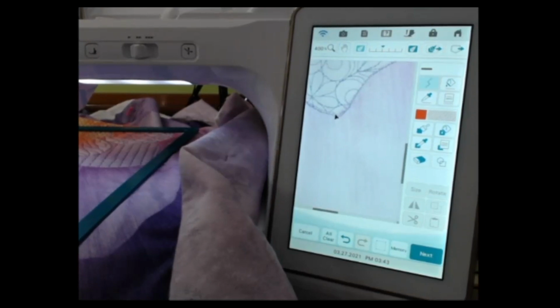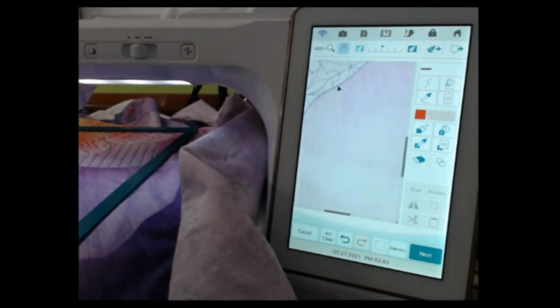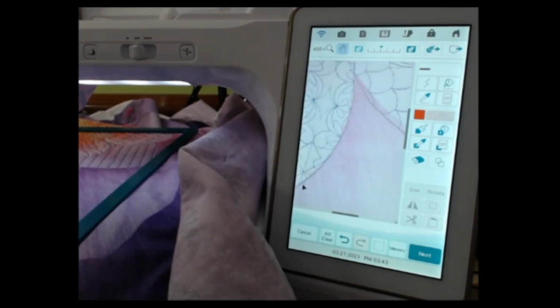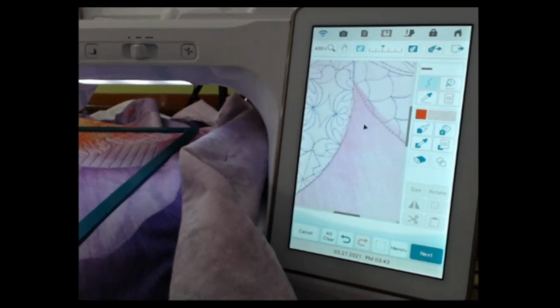As you can see, it was just a little bit off right here. So I'm just following where I wanted it to go to begin with. That's on the money right there. That is actually perfect stitch out. I'm just going to follow that all the way around. There we go. Get my lightning bolt back.